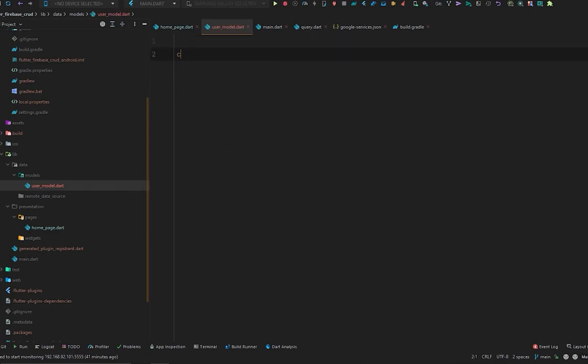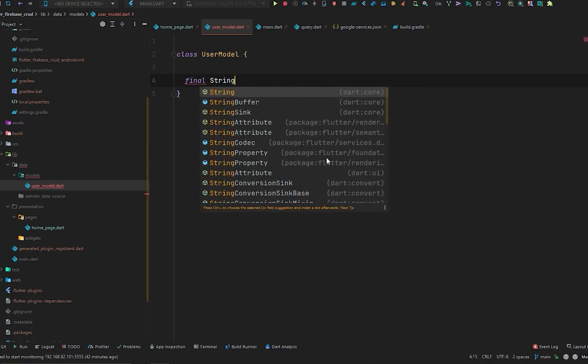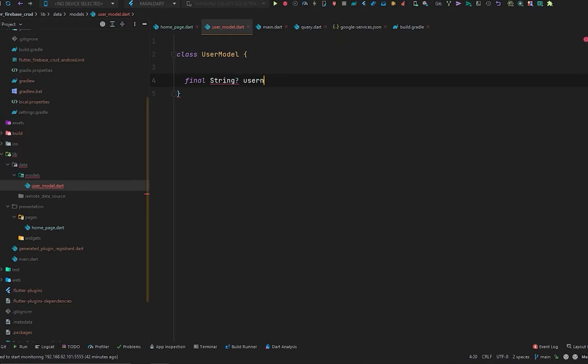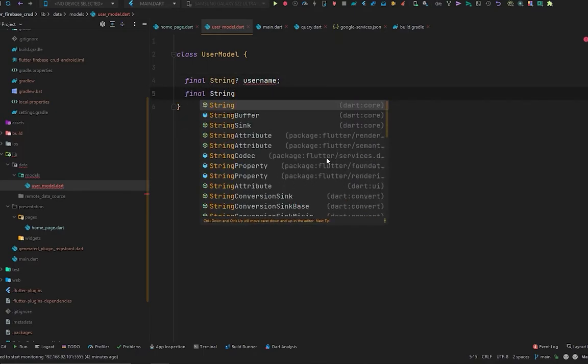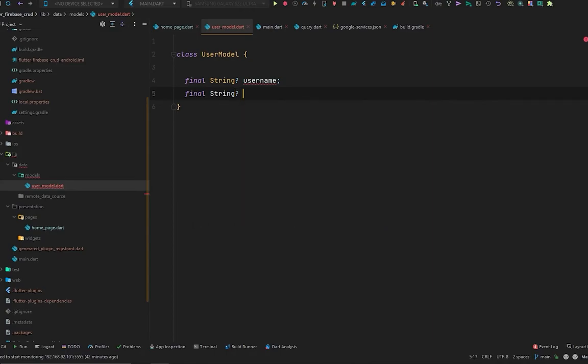That will be a simple class of user model, and there will be two fields of username and age. So let's create them. Final string username. Final string age. It also can be int, but let's keep it string.